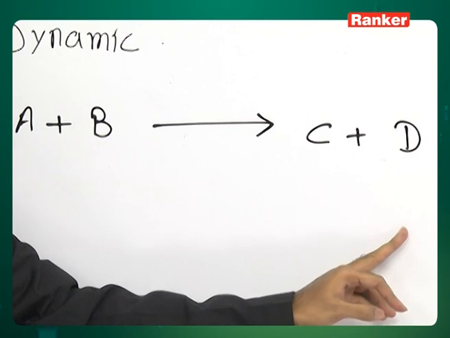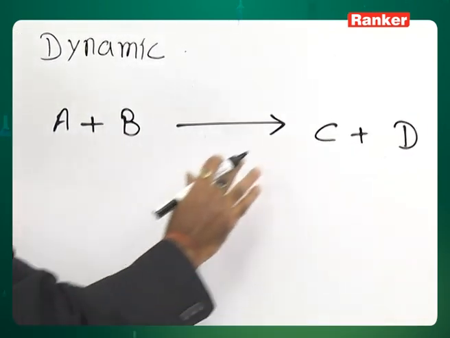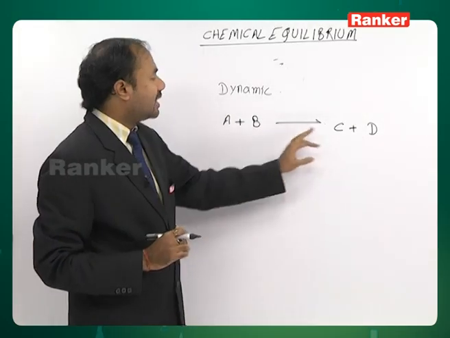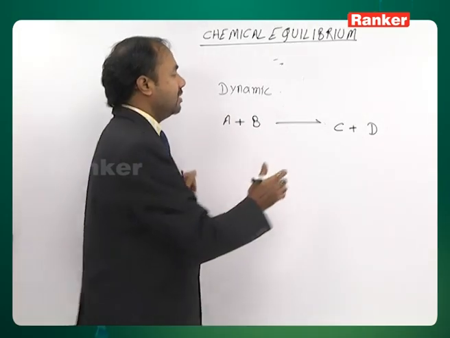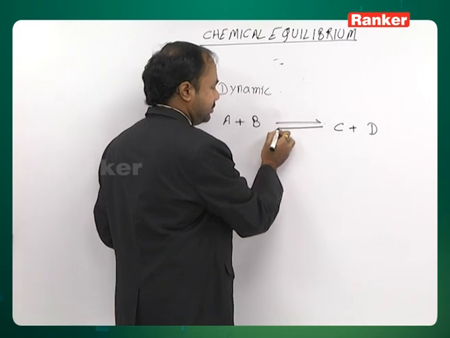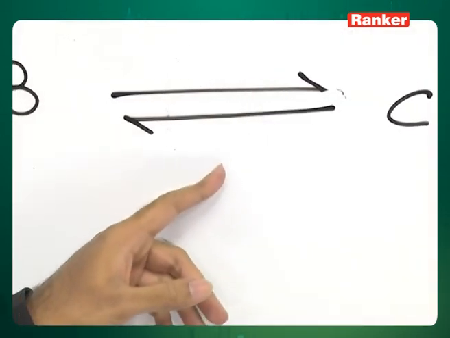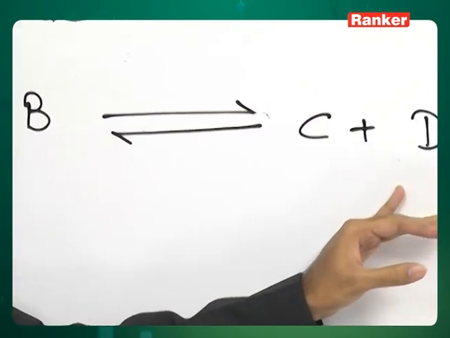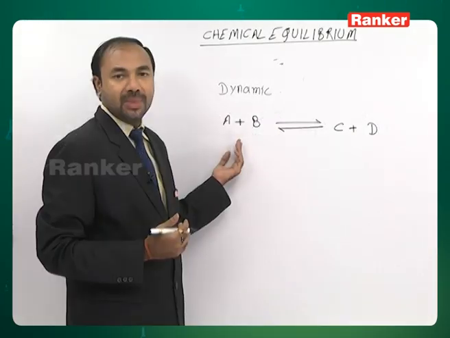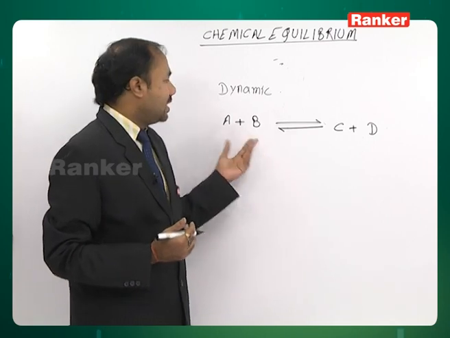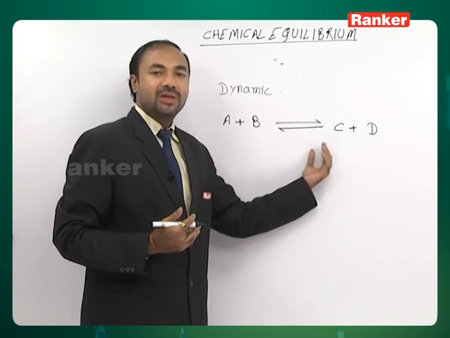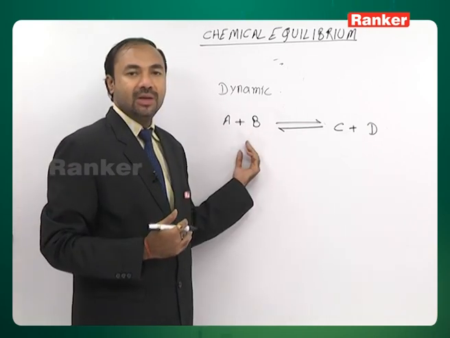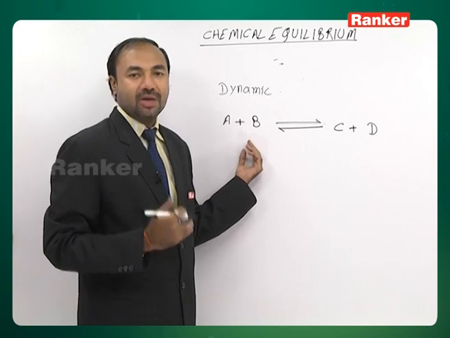But in case of equilibrium, even the products, in this case C and D, can react and give back A and B. This is the sign of equilibrium, that A and B are giving C and D, while C and D react back to give A and B. This is called equilibrium here, and as I am telling you, the reaction keeps on going, A and B give C and D, which give back A and B, so this becomes a dynamic equilibrium.